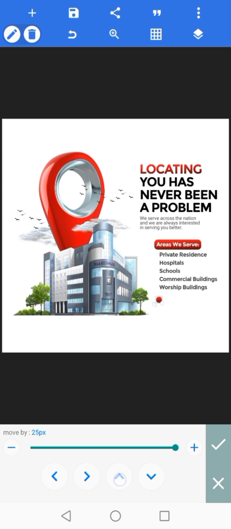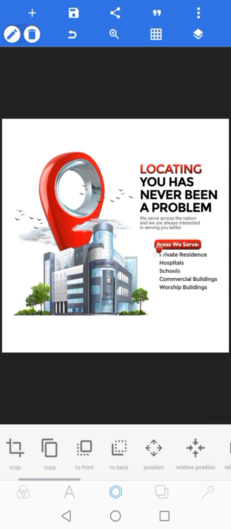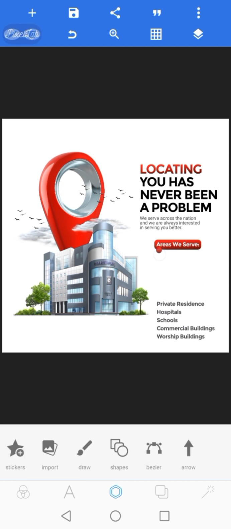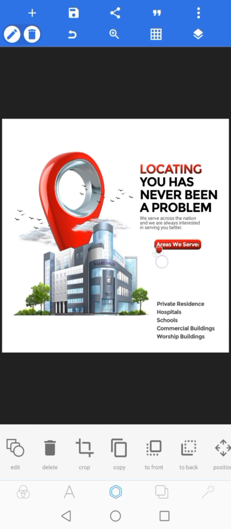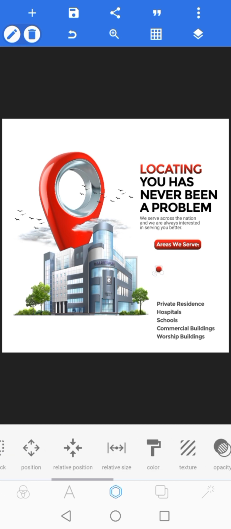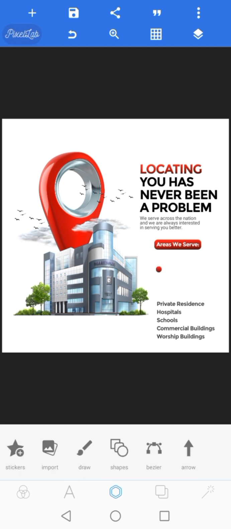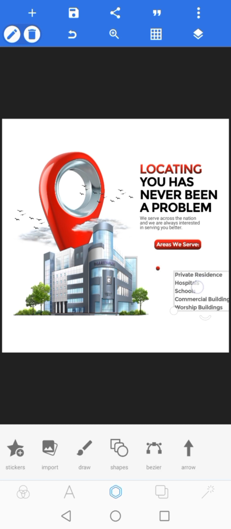So for it to move faster, we might need to click on that. I guess it's still very big. Sorry about that. So I think, okay. Relative position and then the size. Okay, I think we have a very good size now, so to work with.